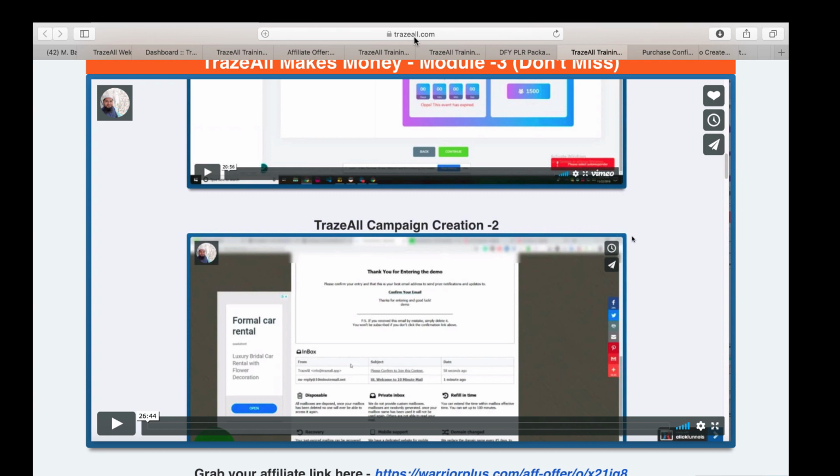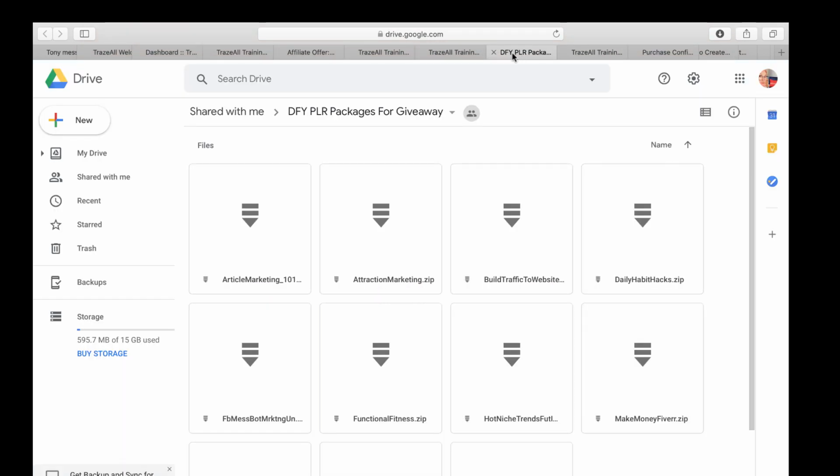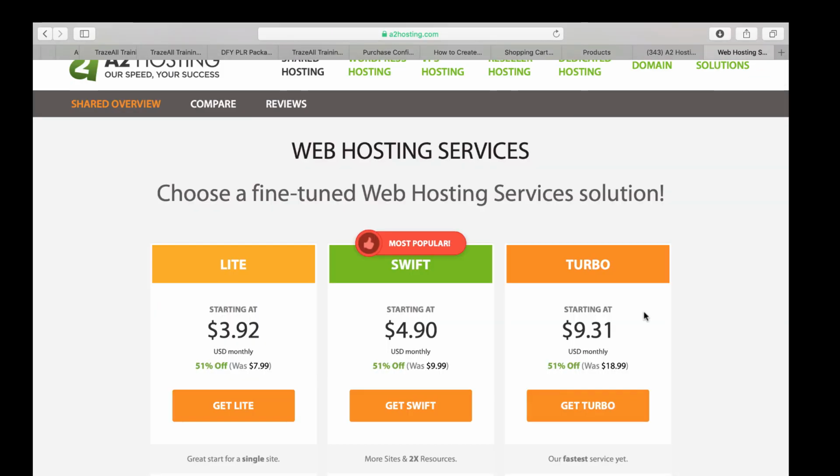Basically, to really use the software, you should get a domain name, and then you want to have what's called hosting. So I did some research on what is the cheapest hosting packages last night. So had some good options. Just notice that it's starting at $4.90 with a 51% off offer.